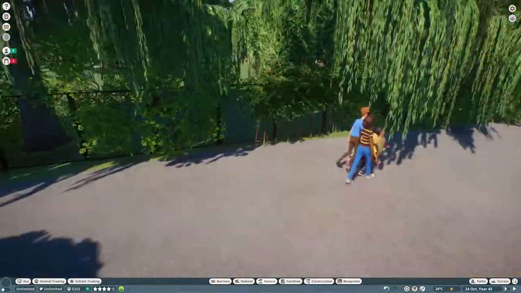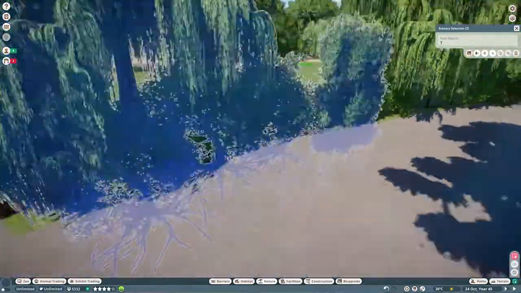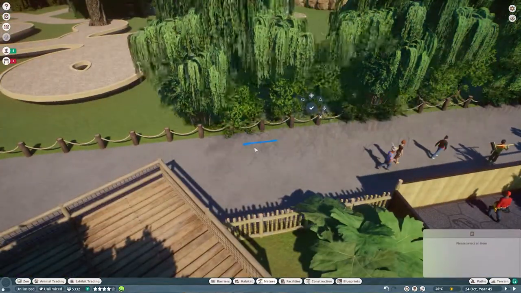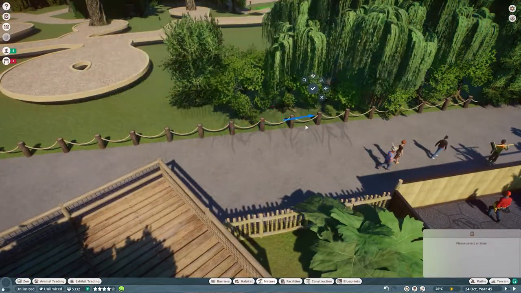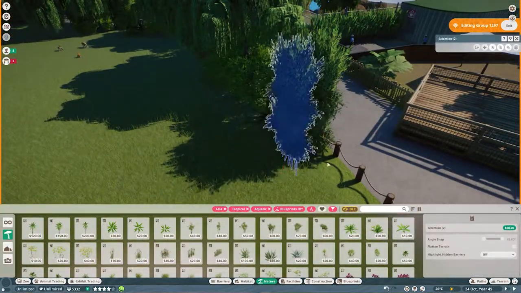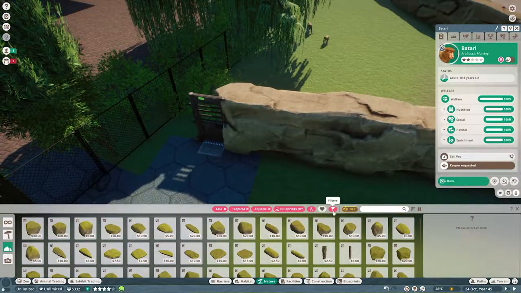I went ahead and kind of closed off the viewpoints as much as I could. I didn't really want guests to stop and look. They still do. I may have to go back and put in something that's not see-through so that they'll stop looking through that area. And I just copied the trees along the backside of this habitat, checking to see where they can escape.